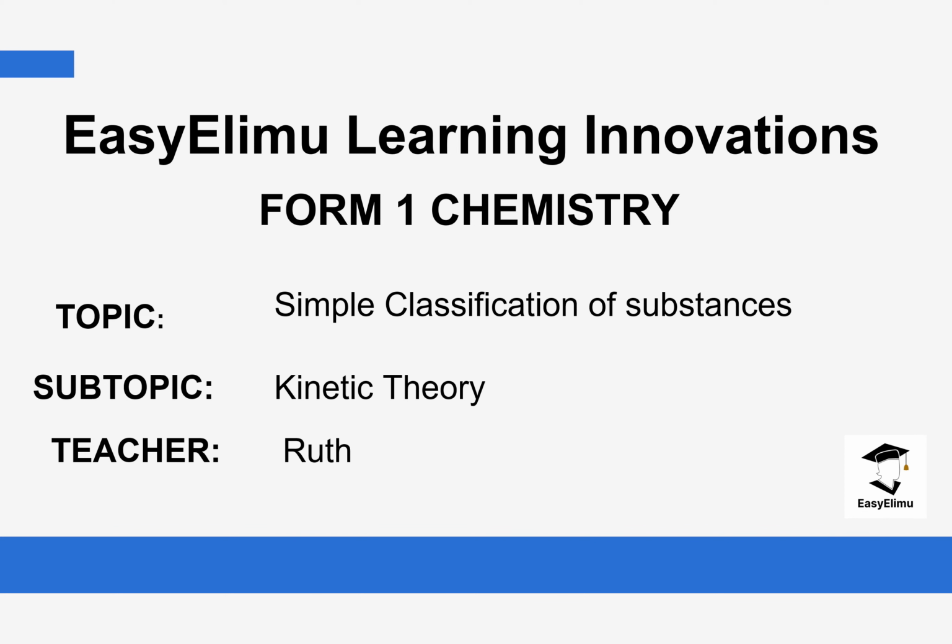My name is Ruth, and today we are going to be discussing the topic simple classification of substances. We are going to be looking at the kinetic theory and specifically heating and cooling of substances. Initially, we talked about the heating curve and the different regions in it. You can go back into the previous lessons and check that out, so you can explain the heating curve confidently.